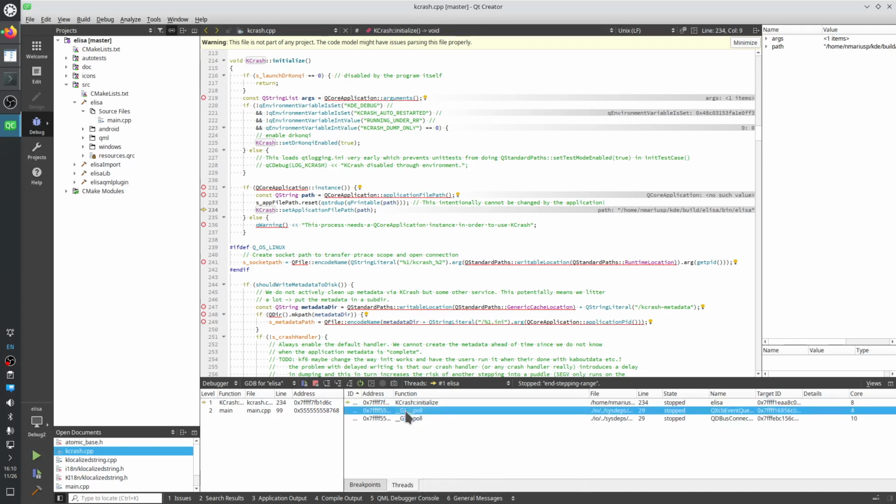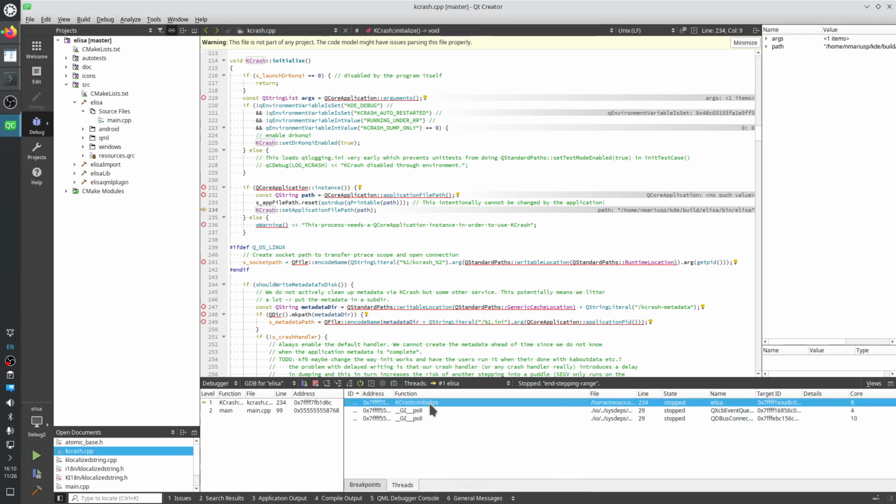And then there's two threads from the Qt main loop, which use GObject, glib, QXcb event queue.